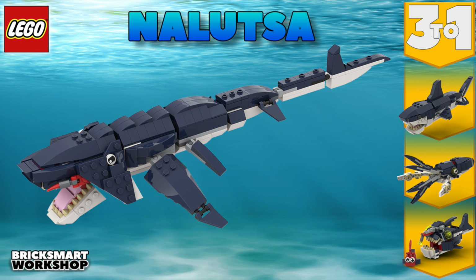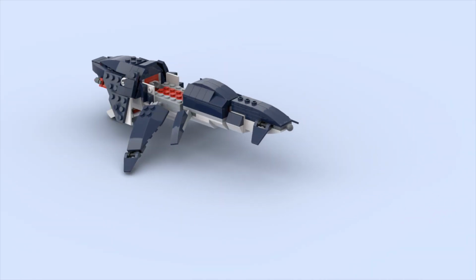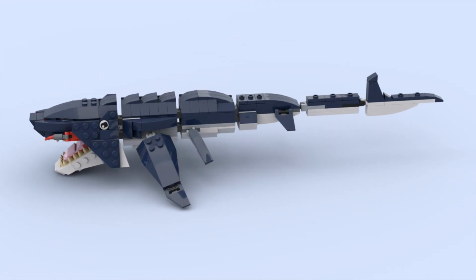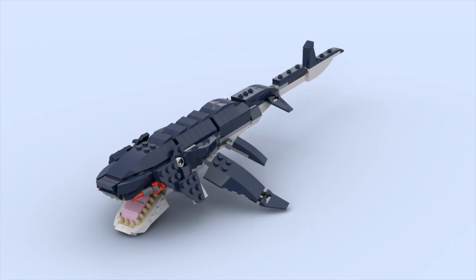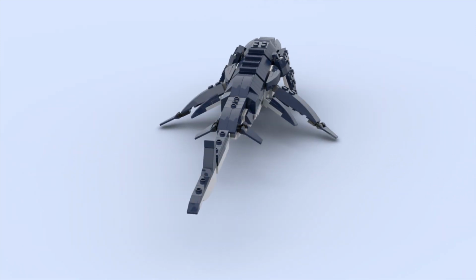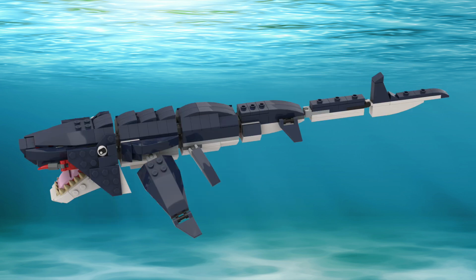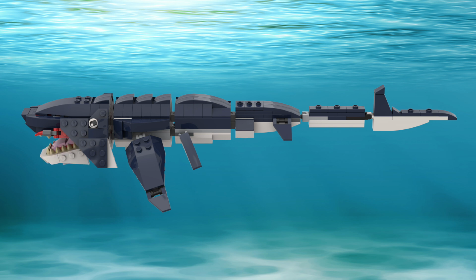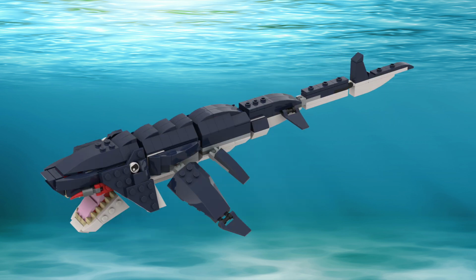Okay, let's take a closer look at the Nalutsa. The Nalutsa is a shark-like behemoth that lives in the coastal waters of Pandora and can be seen leaping out of the water. The Nalutsa is the tamer and less elusive cousin of the Akula. It can reach up to 40 meters in length and feeds by leaping out of the water to catch flying animals. The Nalutsa is armored and heavily built with no visible dorsal fin. It has two sets of whale-like flippers and a long tail. There's also interesting flared flanges at the sides of its head and extra hooked lateral teeth in the upper jaw.